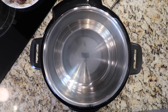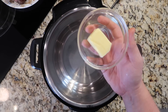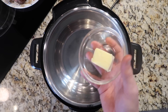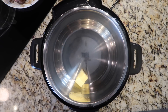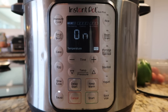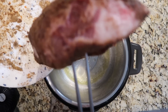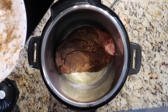Now to my Instant Pot, I have two options: I can either add three tablespoons of salted butter or three tablespoons of extra virgin olive oil — whichever you want. Using the olive oil will keep it dairy-free, but I like to add some butter; I think it gives it a slightly more flavorful edge. We're going to melt the butter using the sauté function — hit the sauté button and adjust to the more or high setting, and hit start if your pot has that button. Once the butter is melted, add the roast and sear it on each side for about 45 seconds to a minute.